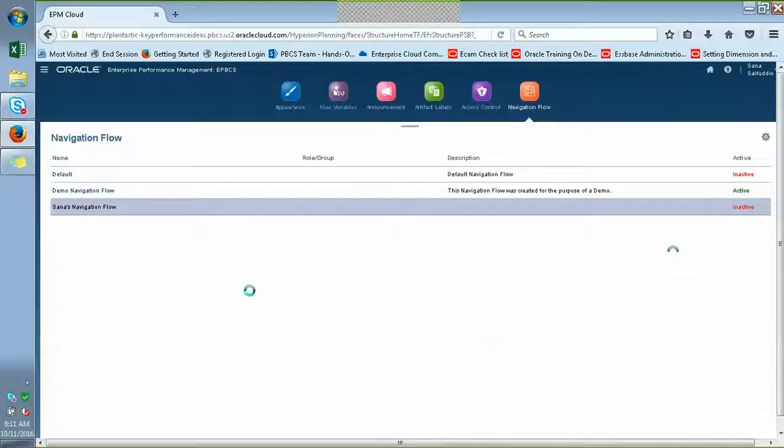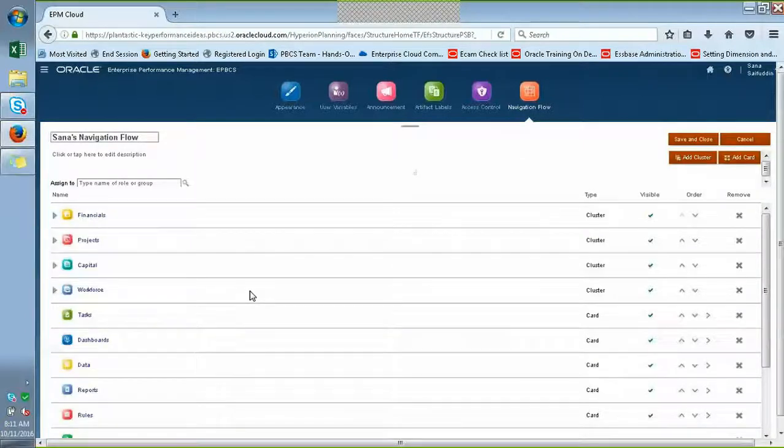So some of you might be thinking, how is navigation flow similar or different from task list? Task list has the ability to include URLs and other external sources. However, navigation flow doesn't quite have that ability. However, navigation flow can include task lists, but not the other way around. In addition, task lists might have deadlines where navigation flow doesn't.